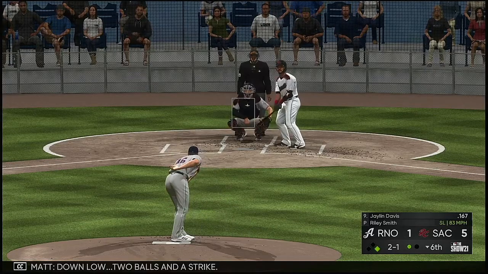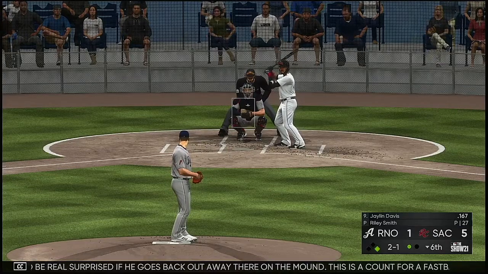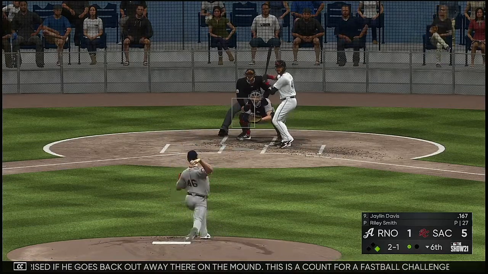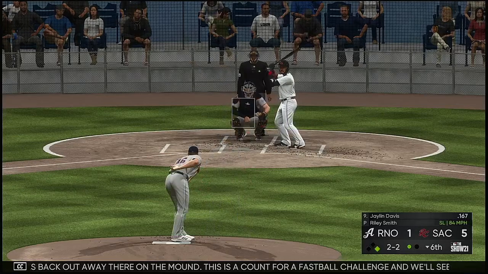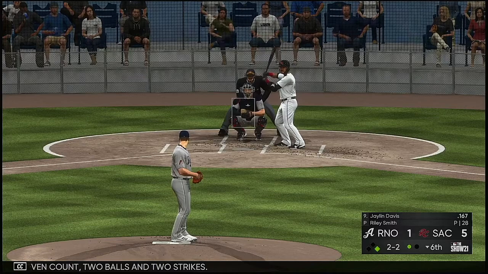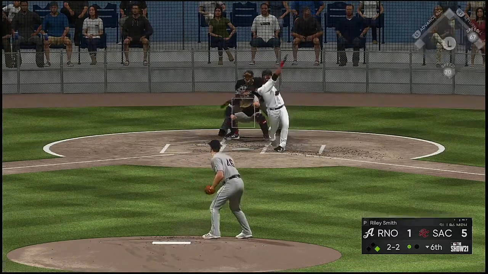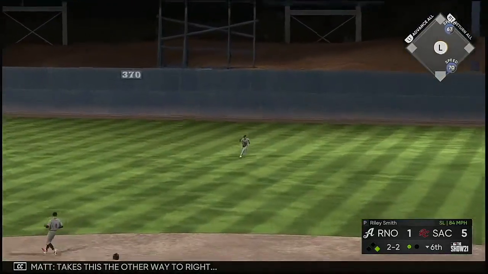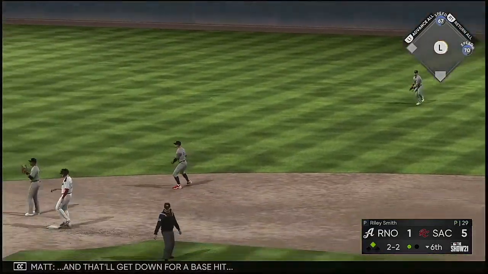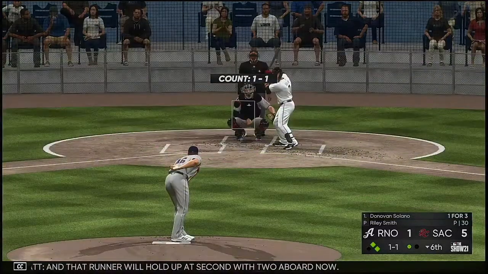Down low, two balls and a strike. I'd be real surprised if he goes back out away there on the mound. This is a count for a fastball challenge, and we'll see if he's ready for it in the box. Even count, two balls and two strikes. The 2-2 takes this the other way to right, and that'll get down for a base hit. And that runner will hold up at second with two aboard now.